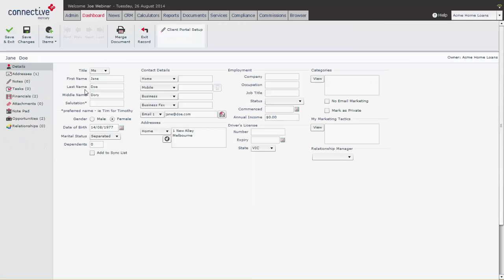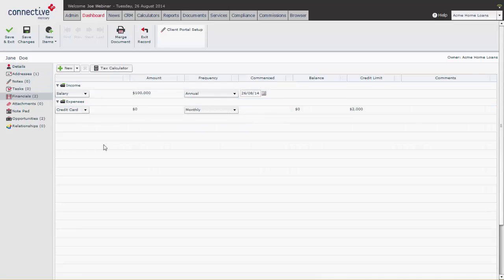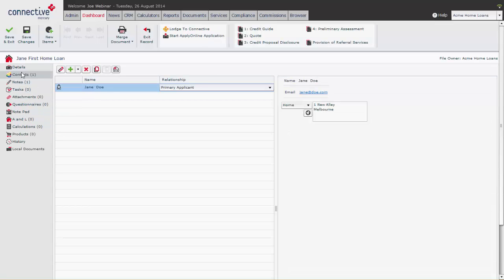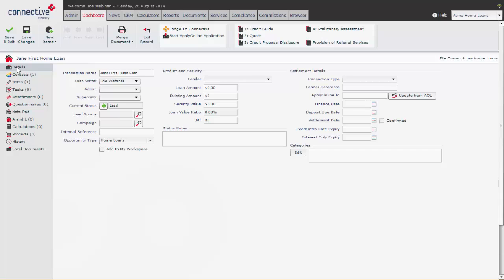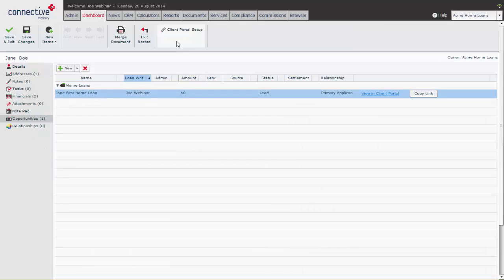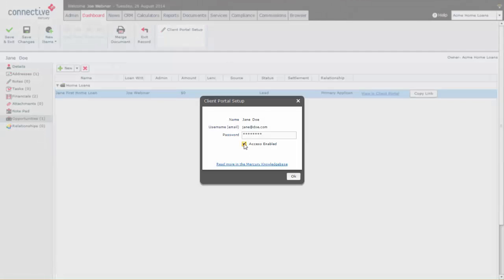We'll take a look at what's actually come through here. So we've got the addresses, all of the information we entered, some of the financial details, and if they've entered any details relating to the assets and liabilities, they'll come through as well. Once you get the email, it's probably best to go back to the client and disable their client portal access. Just untick this box here, just in case they have the urge halfway through the loan process to go and make some changes. That wouldn't be too helpful.